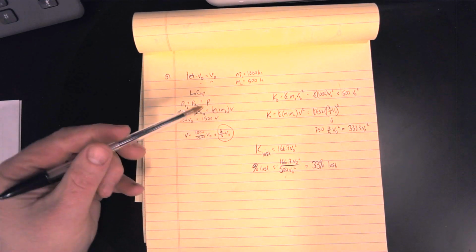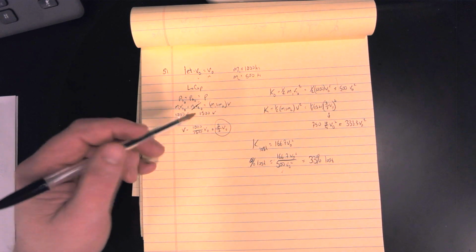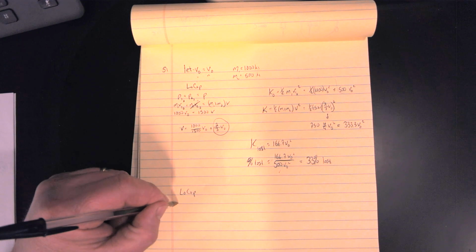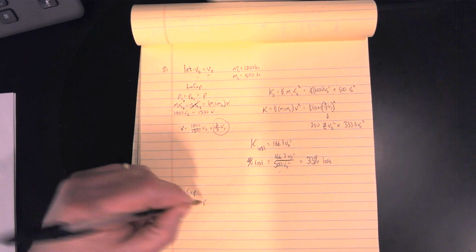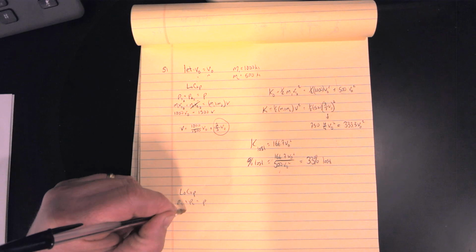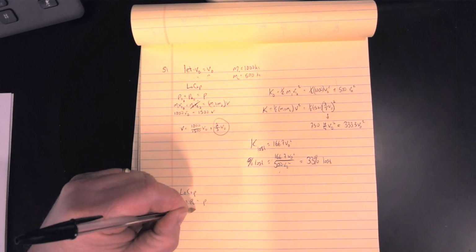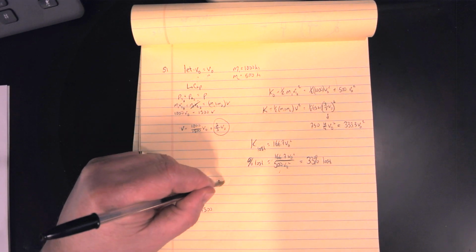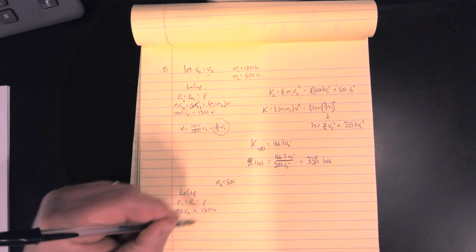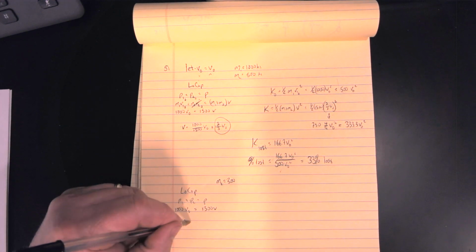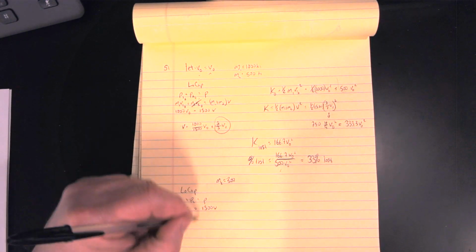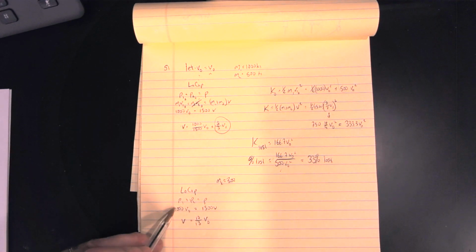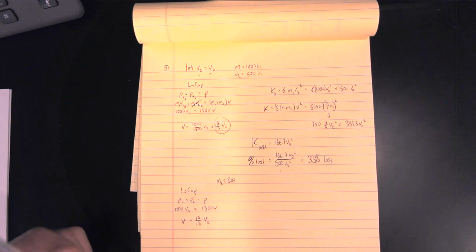Okay. Now I'm going to do the exact same thing but with a camel. So I'm still going to use conservation of momentum. P1 plus P2 equals P, and I'm not going to go all the way through it, but you end up getting 1,000 times v naught is equal to 1,300 times v, because now the camel's mass, M2, is equal to 300. So my v, my speed after the collision, is going to end up being 10/13 v naught. I just took the 1,000 v naught, divided by 1,300, which gives me 10/13.